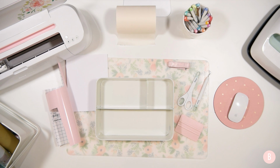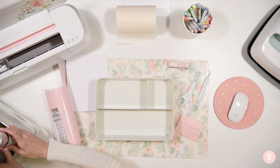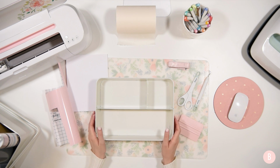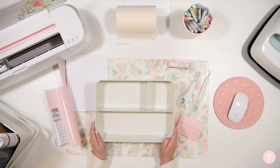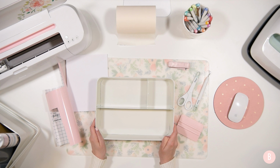I am a lover of labeling. I think it's so fun. It's kind of my love language, if you would say. I'm my happiest when I can label things and get things in pretty baskets, and it's just kind of my thing. So I'm going to take you along with me today as I start getting things organized, and step one is my vinyl bin and the top drawer of my craft space.